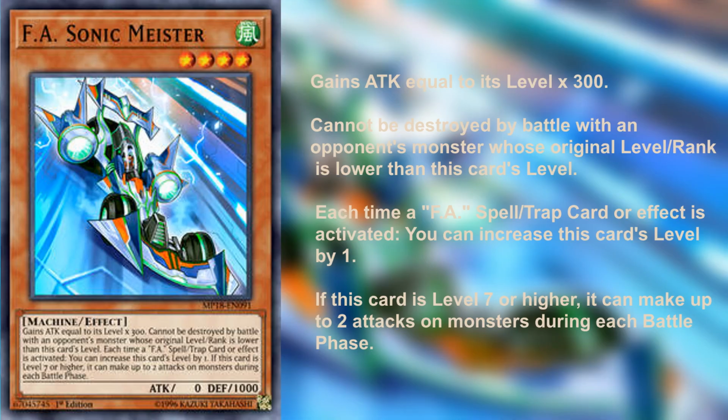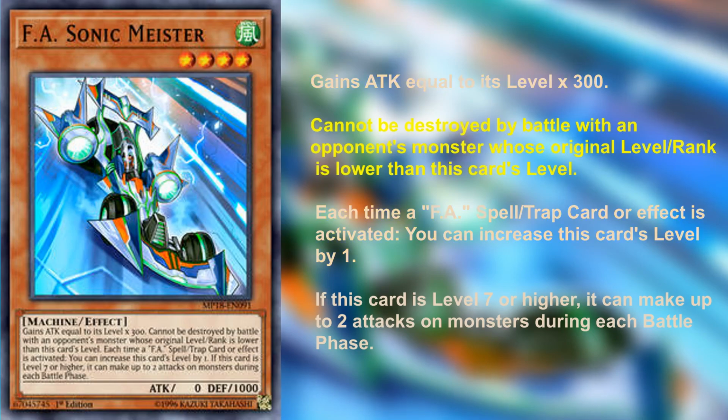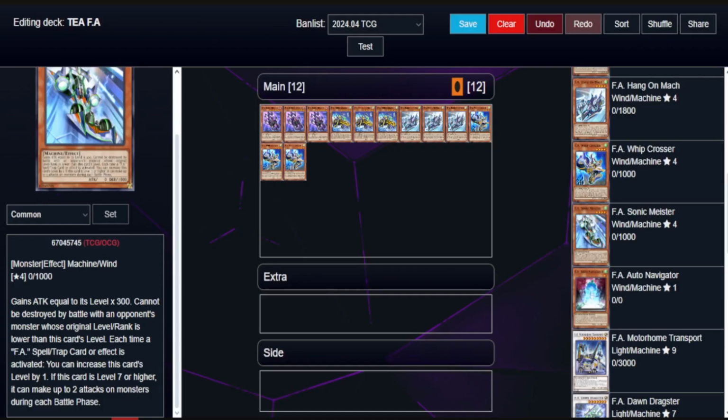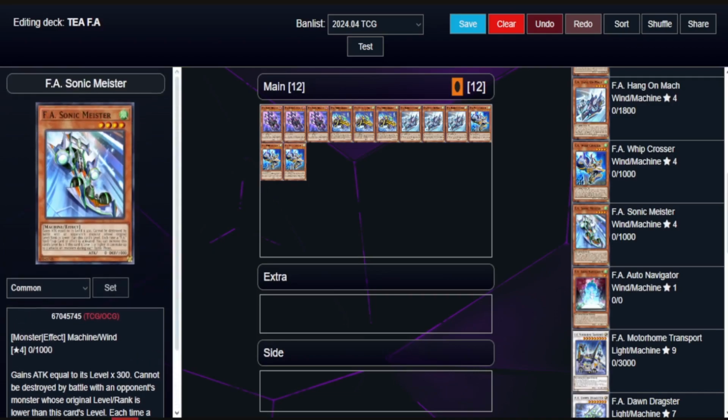Next up, we have FA Sonic Master, which is a level 4 wind machine monster with 0 attack, 1000 defense, has the FA text, and cannot be destroyed by battle with an opponent's monster whose original level/rank is lower than this card's level. And then also, if this card is level 7 or higher, it can make up to 2 attacks on monsters during each battle phase. Now, this card doesn't feel that strong. Basically, it can be destroyed by battle with lower level monsters, and then also it can make 2 attacks. I'm gonna be honest, this card doesn't feel as strong as I'd like it to be.